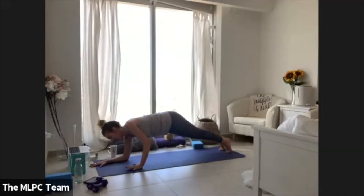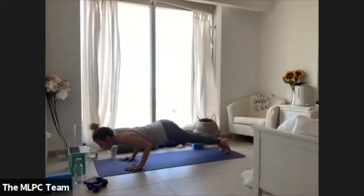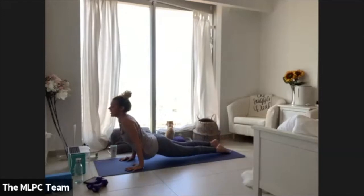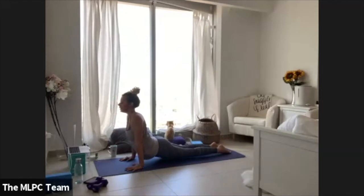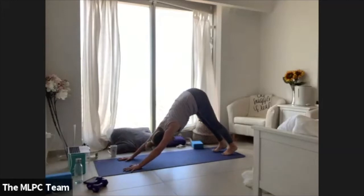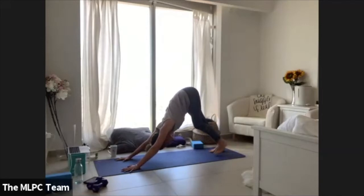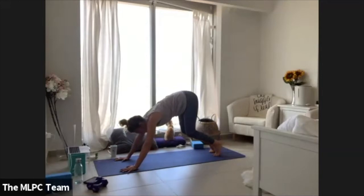Step your left palm back so it's back in the chaturanga. Step your right arm up so you're in a plank. Move through a chaturanga. Nice, come all the way back up to your down dog. And then bend through one knee, bend through the next, pressing out through the heels. And then come onto the hands and knees again, table.